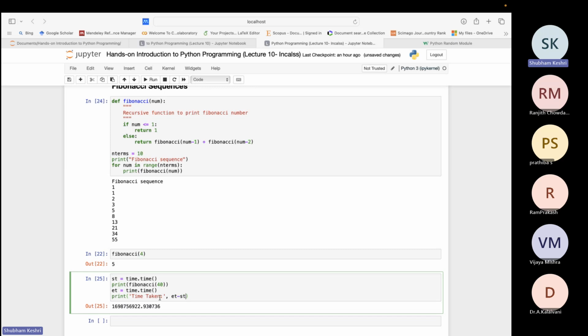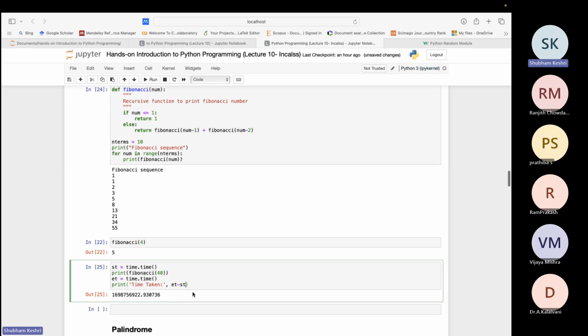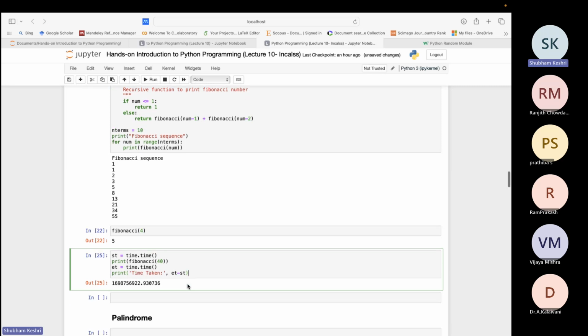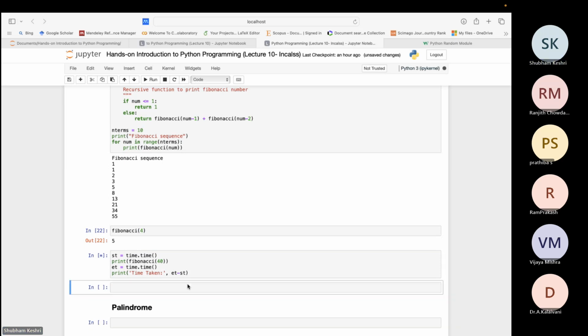Whatever this difference is will be in seconds. Now I'll just run this code. It may take a while, so just bear with me.